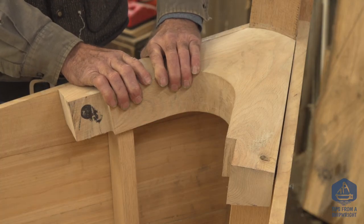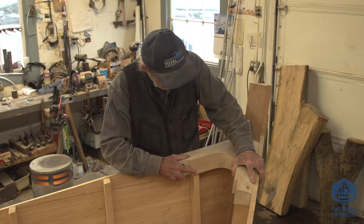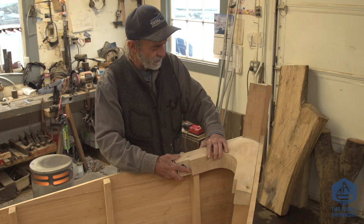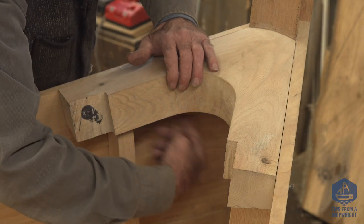So I know that it's in contact at the bottom of the knee right here, but not really at the top. And probably the same thing on the other side. Pretty much the same thing. This rises up. And then it's butted against the stem as well. I can feel that. It needs to be fit forward, and the two sides need to be trimmed up a little bit.